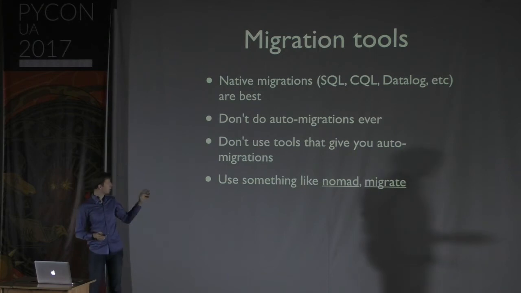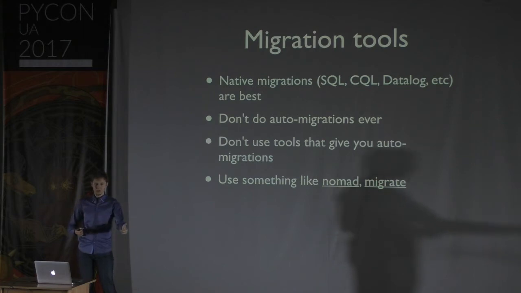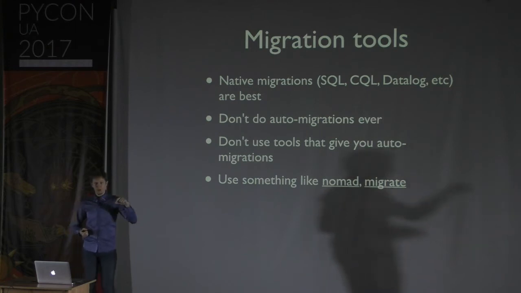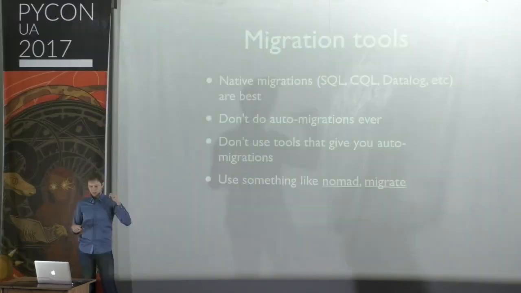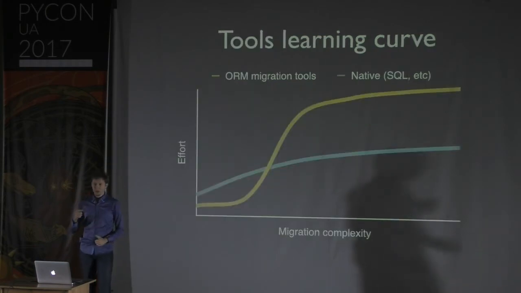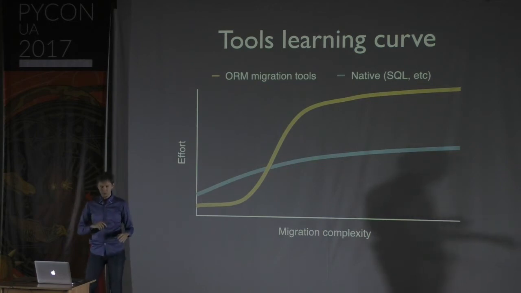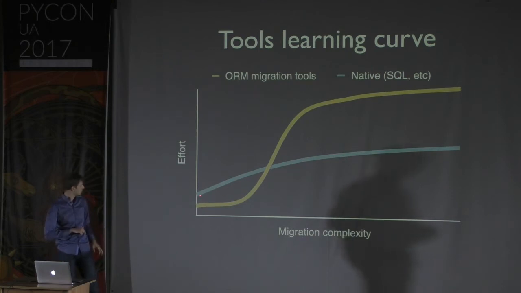One thing about migration tools: we have a migration tool in Django that was South, and now it's just Django migrations. And we have Alembic for SQLAlchemy. I really don't like the auto migration stuff there. If we have some simple task, we need to add a row, we need to delete some row, it works great. You just do auto migration and it works. You don't need to learn anything, and you're done with the migration tool.